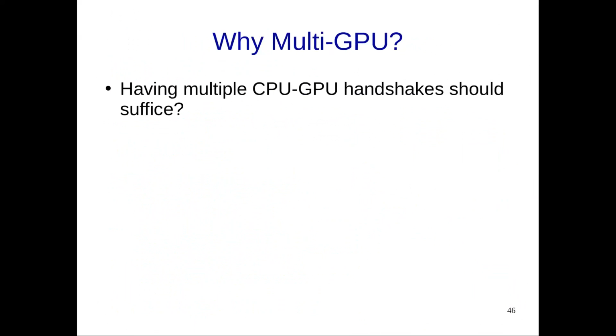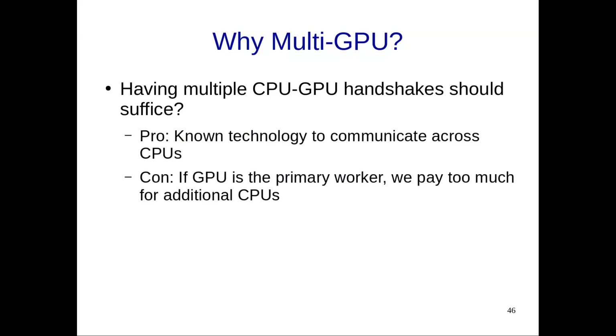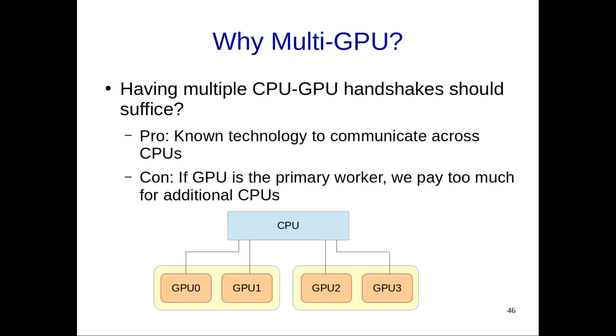So first of all, why multi-GPU? You can do multiple CPU-GPU backend kind of handshakes, right? So if you have a single GPU, you can transfer the data, get the data back, but then sometimes your data might be very large, which might not fit into a single GPU, and therefore using multiple GPUs is one part. The second part is parallelism. If multiple GPUs can run concurrently, then you can get the same job done faster, right? So therefore, it makes sense to use multi-GPU in certain situations. So when you have multiple GPUs, typically you will have a CPU which might be connected to multiple GPU backends.